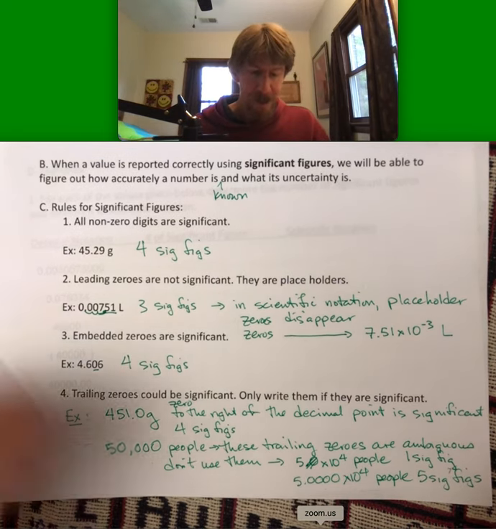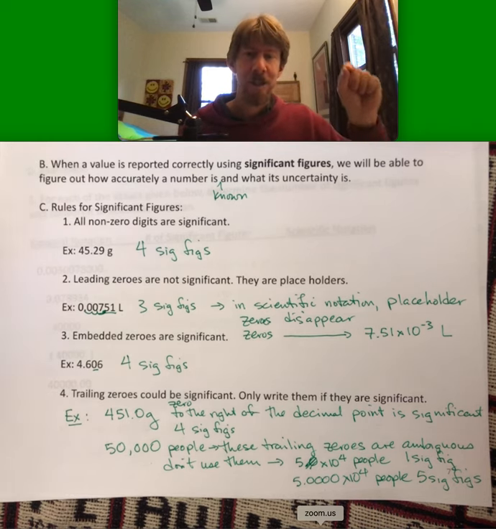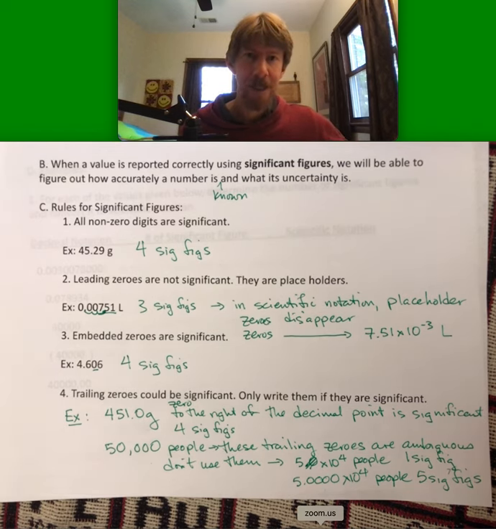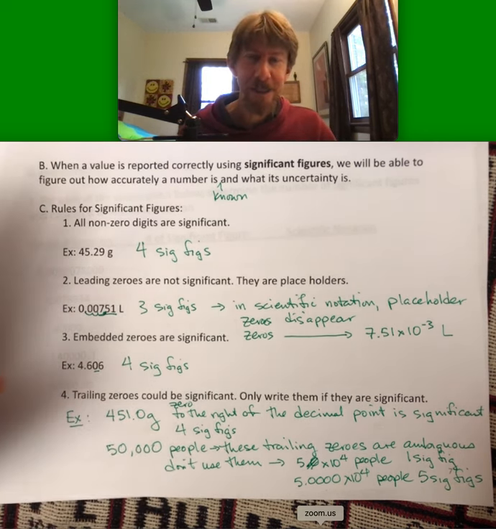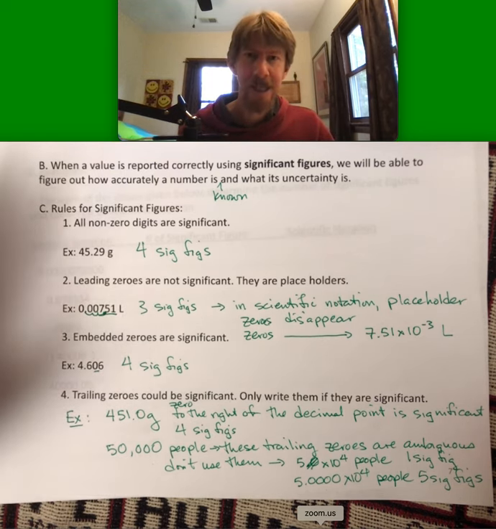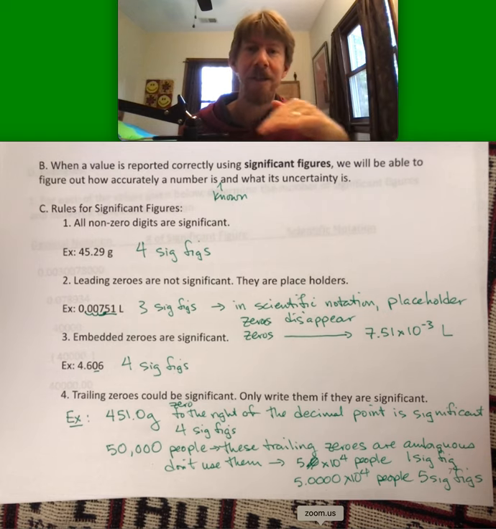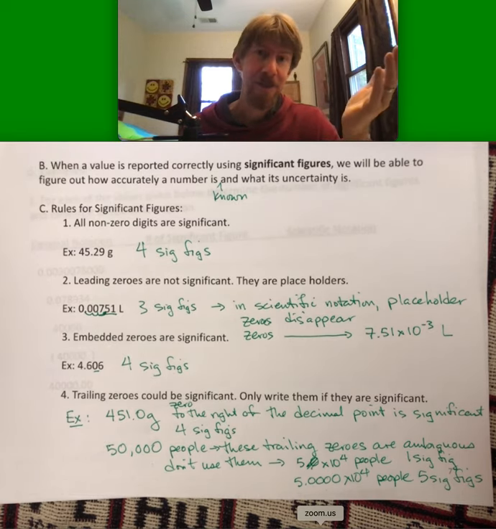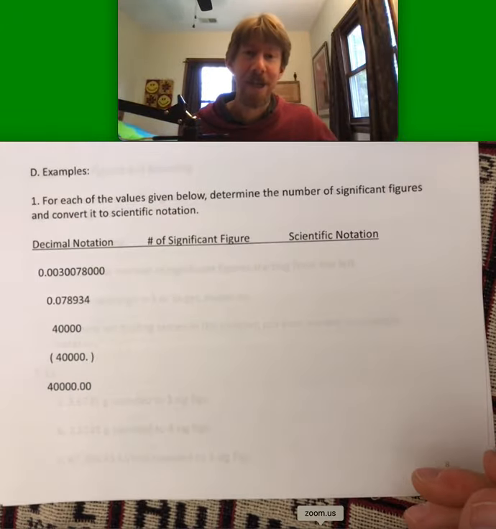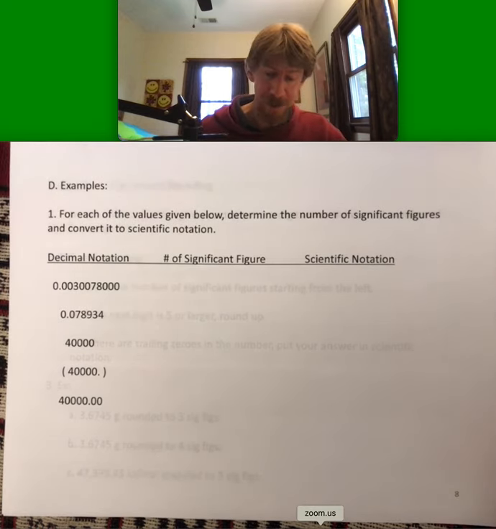So these are the rules, and again we will use the rules on the homework. You will use the rules on the homework that says report your answer to the correct number of significant figures—you'll follow these rules exactly. You'll follow these rules exactly in all of our labs. Otherwise, in lecture and on exams, three sig figs will always be fine, and in things that are graded by the calculator using all the calculator digits will be fine. And I'm not thrilled about that, but for an asynchronous class, I think that's okay. We will get our practice for sig figs, and we'll get lots of practice.